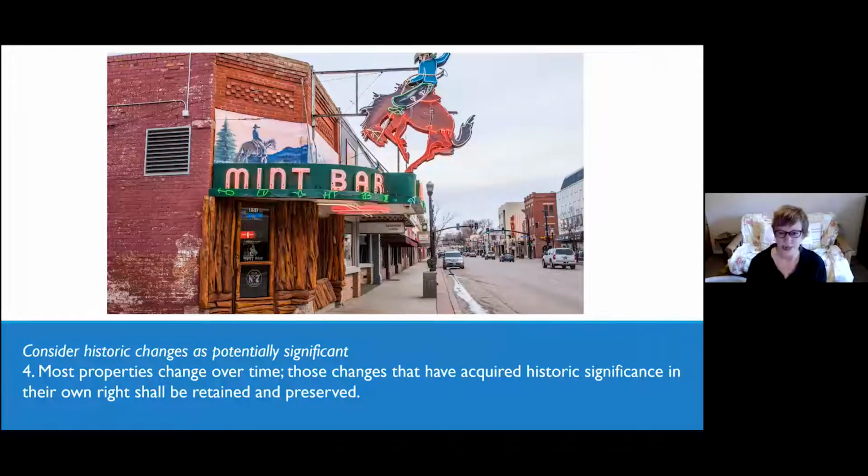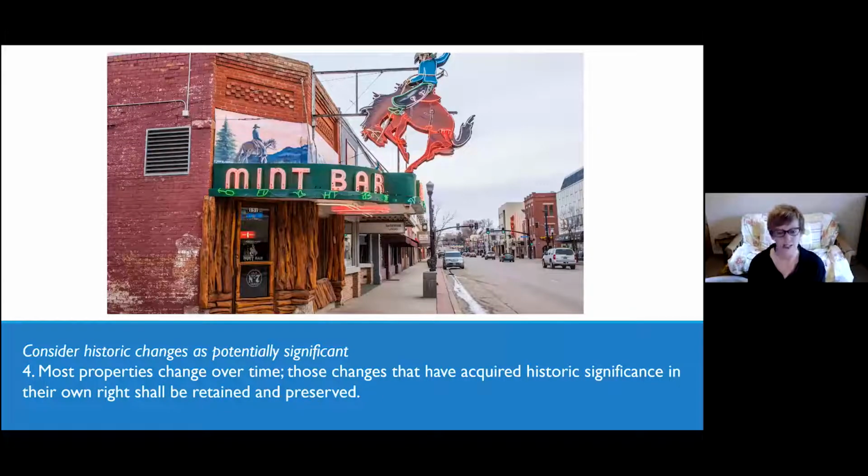Mid 20th century was when Wyoming was starting to get a lot of tourism centered on Western history, interest in the West, dude ranches, cowboys. So it got a log facade added to the building here, as well as a really awesome neon light. And it would be really significantly altering and removing a key part of the history of this building if you just wanted to restore it to its original appearance. Because now those other elements that have been added have really acquired their own significance.